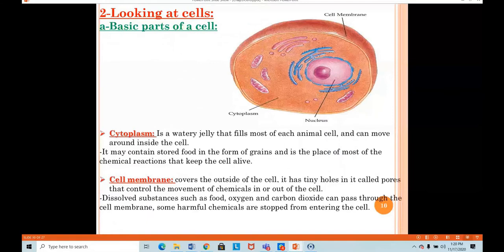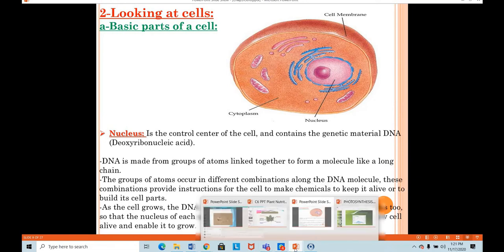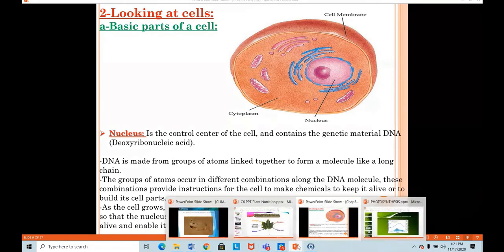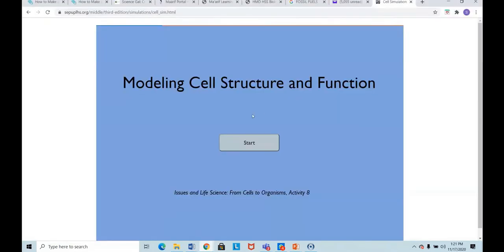That was very, very important for you to understand, because not only in grade 7, you will come across this in all the grades you're studying from now in your biology. So the basic parts of a cell and the difference between a plant cell and an animal cell is a very, very important foundation for you to understand. Tomorrow, wherever you come across a plant cell and an animal cell in your biology, if the concept is clear, it will be easy. Is it clear, ladies, about the concept?